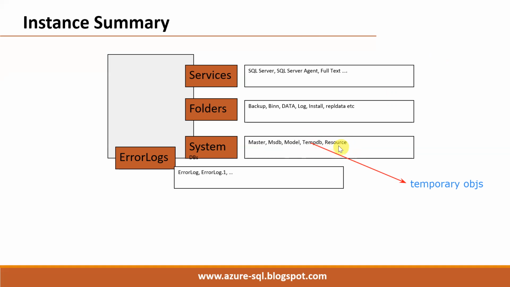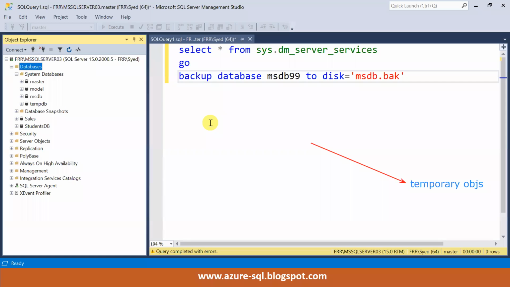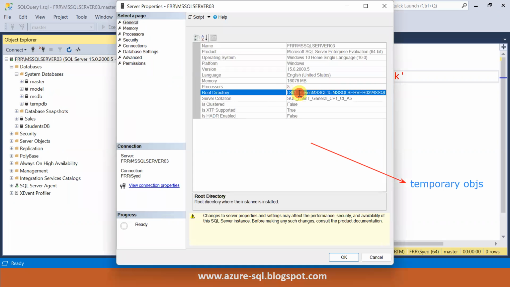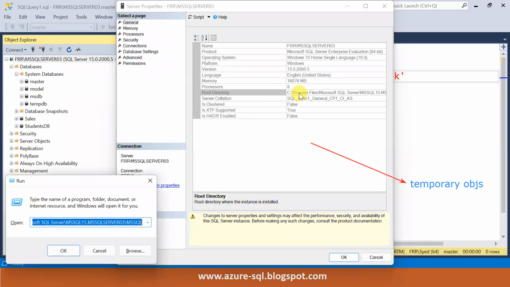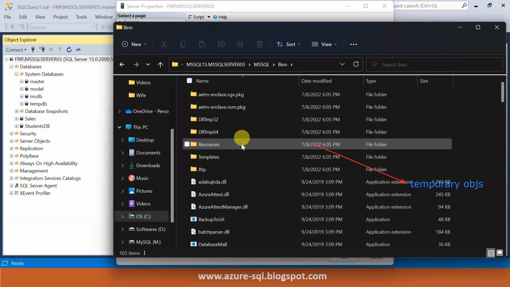Okay, a resource database is there, which is actually a hidden database. This resource database was introduced in the 2005 version, for the first time. It is a hidden database, and this is for patching purposes. We'll see later. It is not displayed here, but if I go to this root directory, here we have the bin folder.